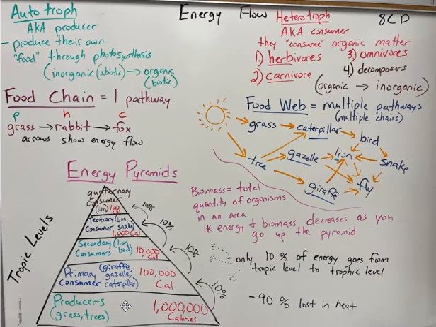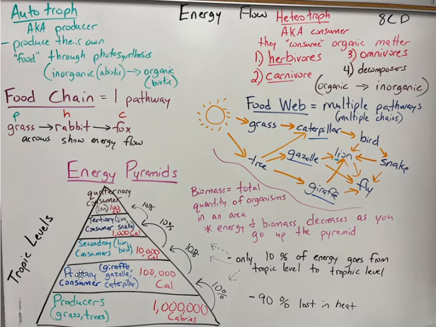Well, they use that energy from the sun to make a lot of energy, but most of that energy is not planned to go to the next level. Most of that energy is used for that organism to survive. So producers need to do stuff within their cells. They need to grow. There's processes that take energy. And so most of it's used up. 90% of it's used up. So only 10% is moved to the next level, where the next thing is going to eat it. So when a giraffe eats a part of a tree, only 10% is going up.